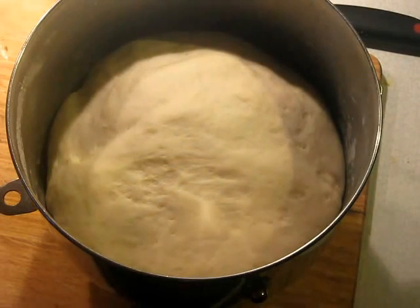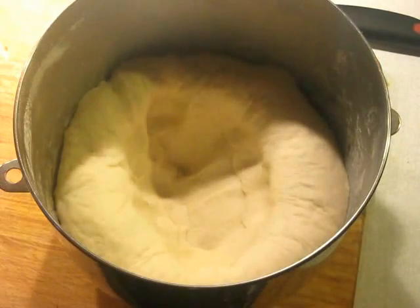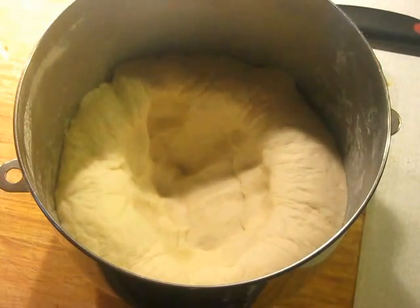It's been about 30 minutes so far, and the dough has risen up once. I'm going to punch it down, and we're going to let it rise one more time before we divide it out and start getting the naans ready.